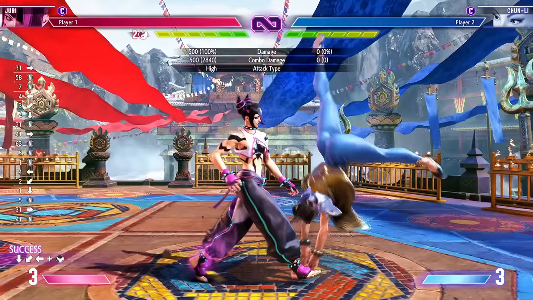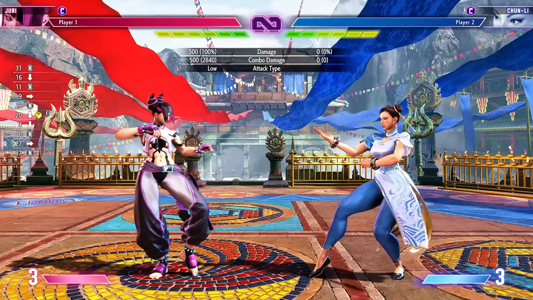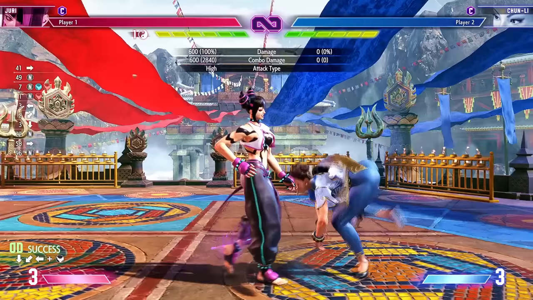The light version is the fastest, and also the most safe on block, but has the worst range. So in situations like this, it can whiff. That's why you want to do the medium version most of the time. If spaced correctly and done after a normal, it's usually safe on block, and it scoots Juri forward just a little bit. And then finally, we have the EX version, which does the most damage, has the speed of the light kick version, and launches the opponent like the heavy kick version.